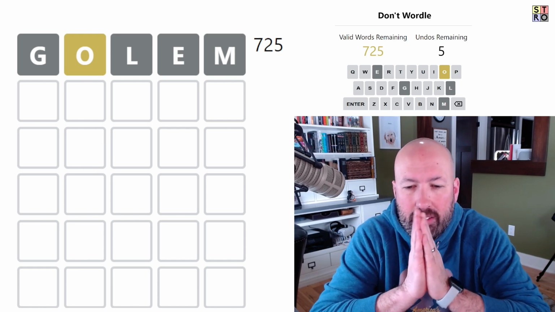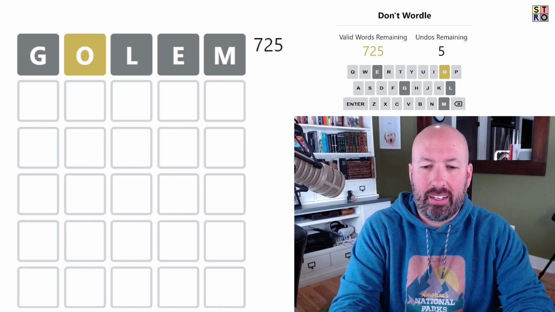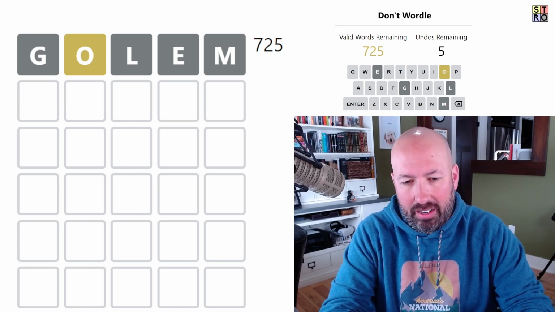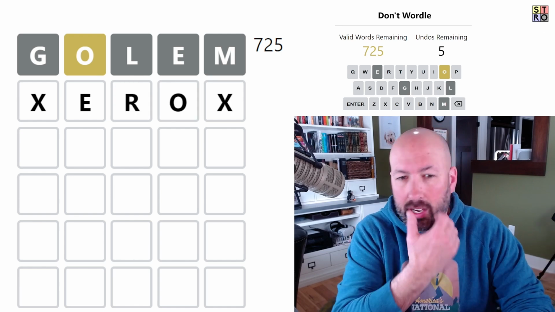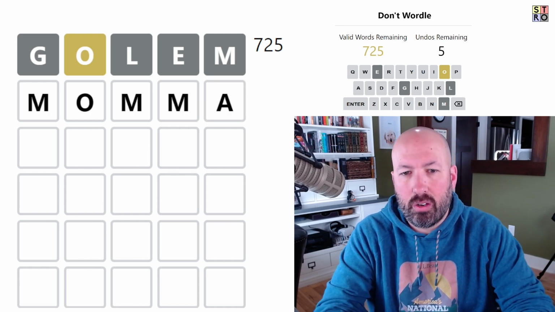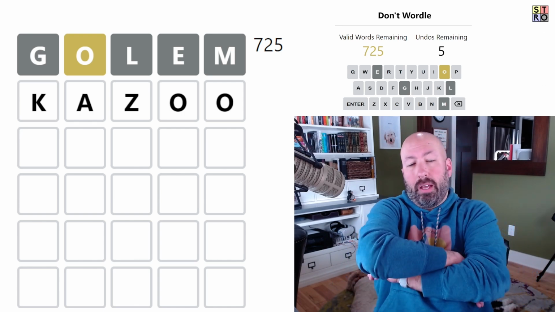So, let's do what would be good with an O. My first thought is something like ortho, which has the double O, but I don't really want to rule out all the spots for O's, and R, T, and H are all pretty good letters. Could do something like Xerox, but we can't do the E. Otherwise, that would be good. Or, mama, but we already tried the M, and we can't do the O in that spot. Kazoo wouldn't be too bad.